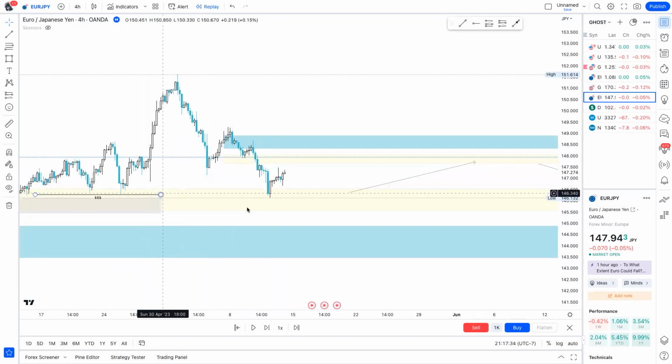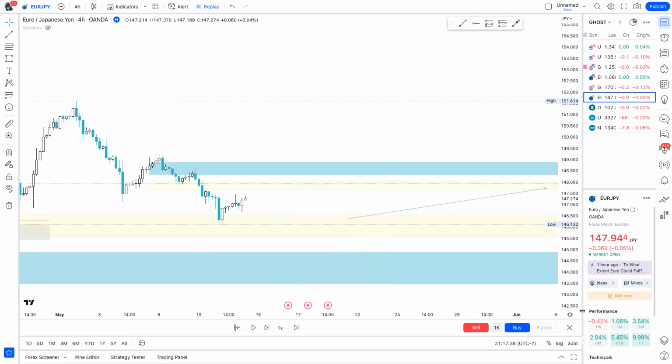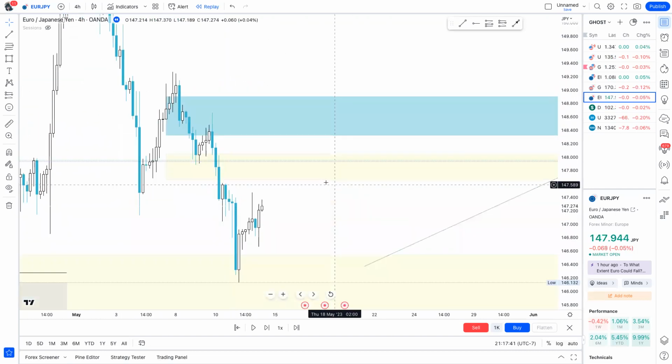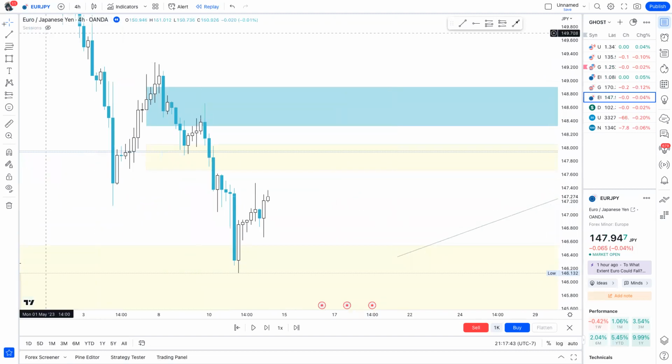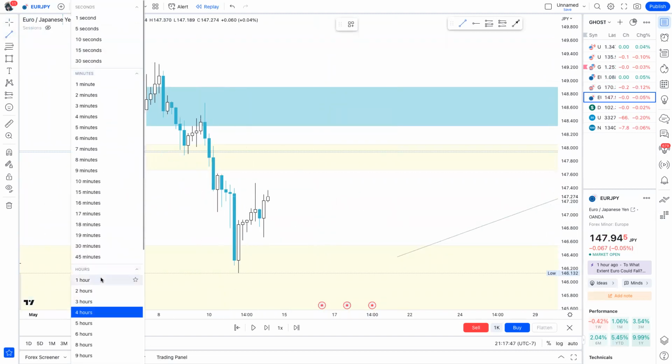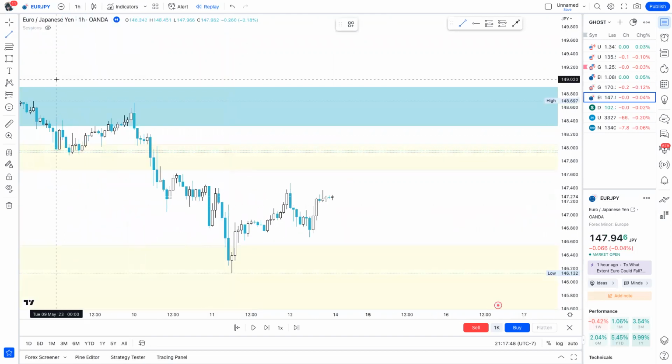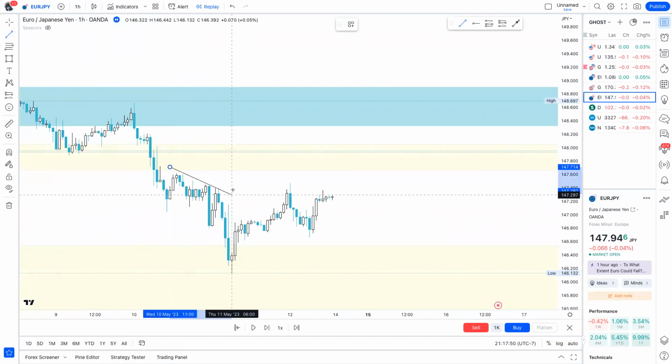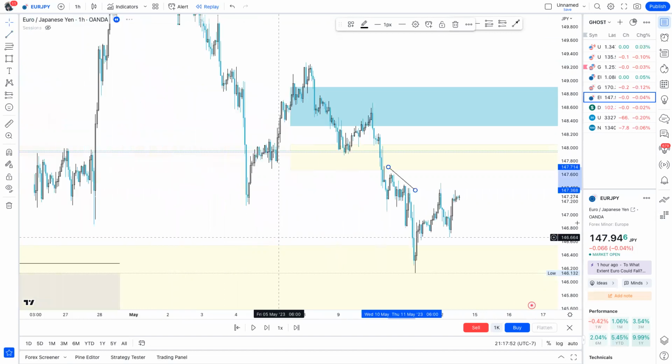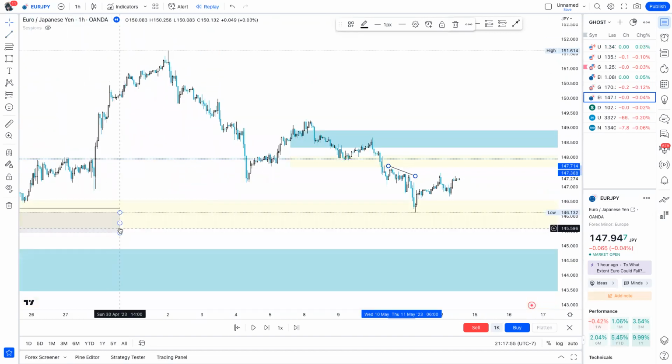So yeah, this is beautiful. This is healthy right here for sure. This is really good. That's what you want to see. Okay, so let's just mark this too. It's going to look better on the 1 hour. Okay, so let's just mark this as well. So earlier when I marked this fair value gap and I marked this OTE zone, I said those were both confluences for price to continue selling.